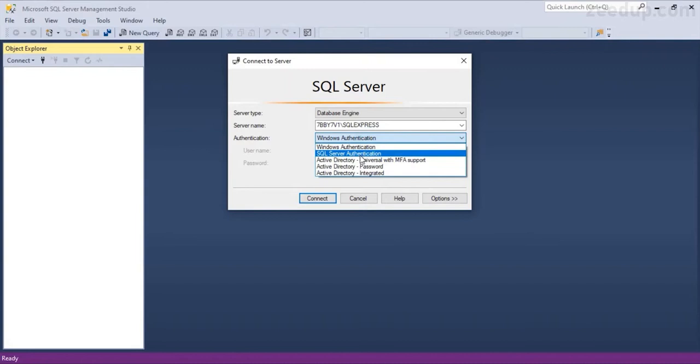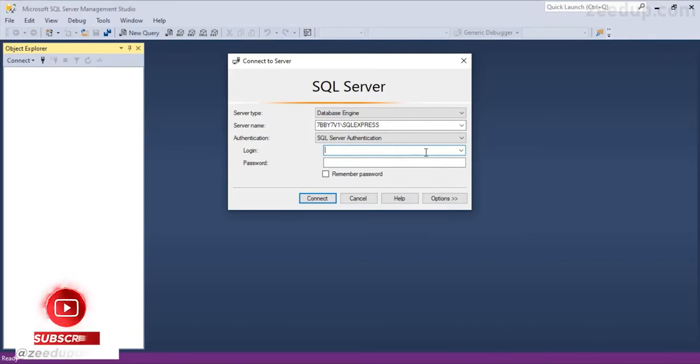Otherwise, SQL Server itself provides another layer of security that is known as SQL Server Authentication. If we select SQL Server Authentication, we get a login and a password. So what is this login and password? This login and password is exclusively for SQL Server Management Studio, because we know that for any organization, a database is a very important thing. It holds all the secrets of the organization, and no one wants its secrets to be leaked out into the outer world.